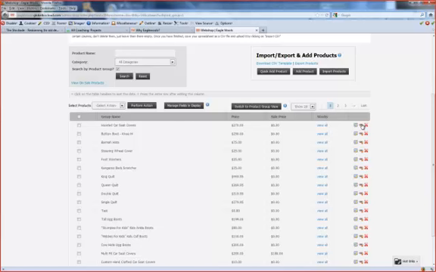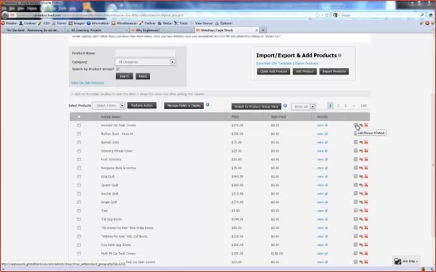Now, I did notice, would you normally show the stock available? Yes, you can. Now, you can delete the product, but I would recommend you disable the product, because the product might be out of stock now, but in 6 months' time the product may be back in stock, and if you disable it, it's easier to enable it than to re-add all of the information.